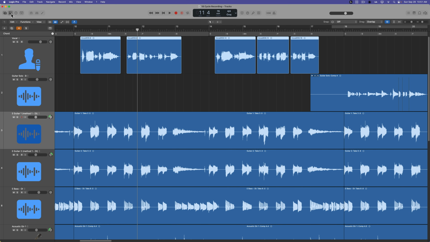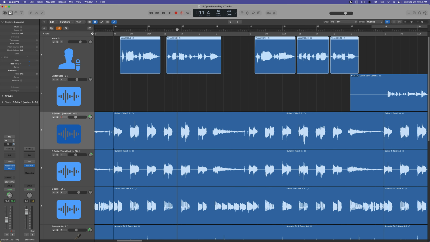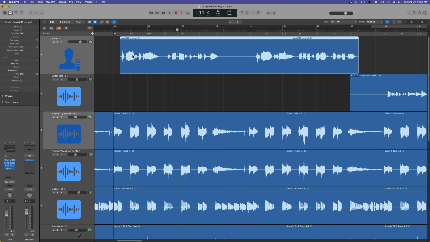One thing I could do is go into my inspector and add a quick fade in and fade out to each of these just to make sure that there's no pops or clicks in the edits. And then if I wanted to consolidate these together, I could just drag over all of these and press J. What this will do is it'll actually create a new audio file and render down all of those fades. That's the join per track function.